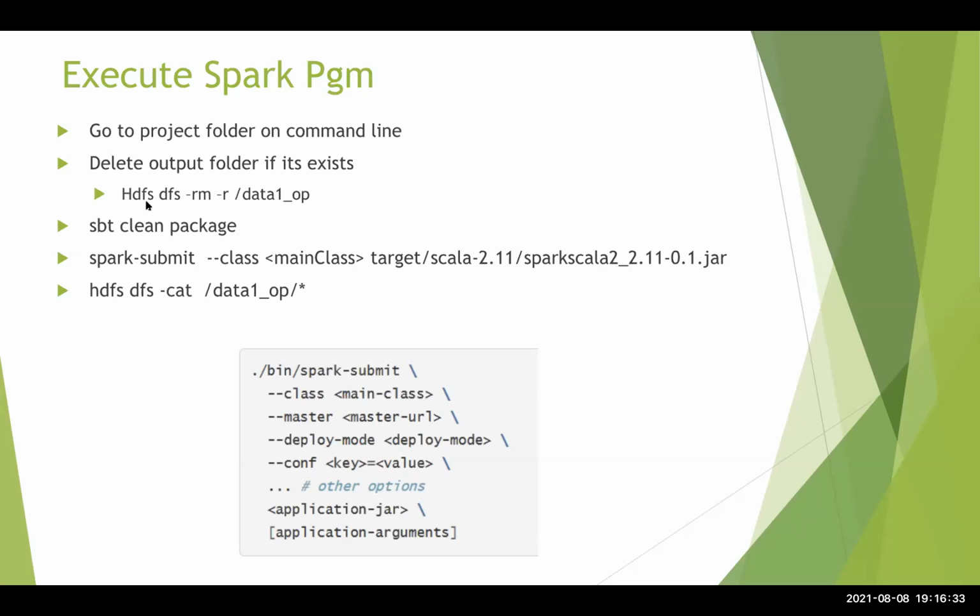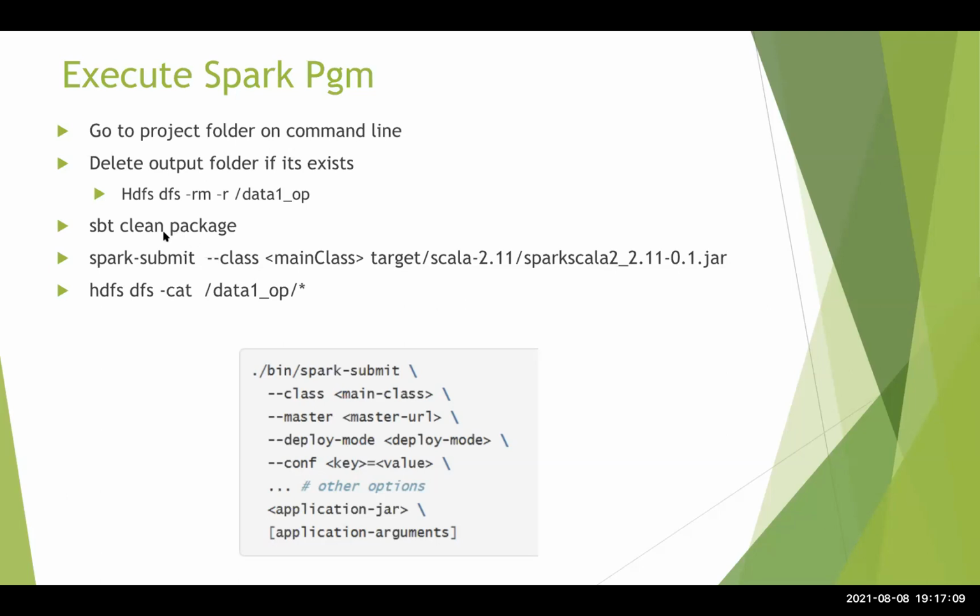By the way, let me go through all of this. If you're writing the Spark code in Scala, then most likely you'll be using SBT. It's a build tool, Scala build tool. Because you're writing in Scala, once you have written your code, you can compile and package that code using this command, SBT clean package. Once you do SBT clean package, it will create a jar file for you. There's some name, whatever the name of your project is, based on that it will create a jar file.